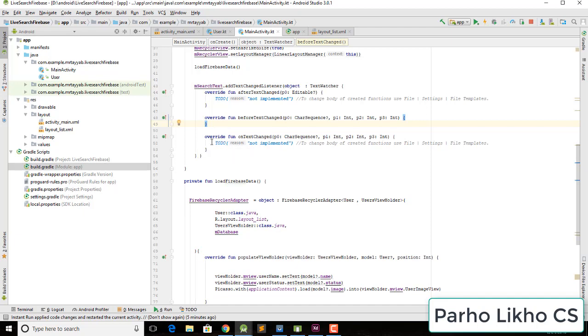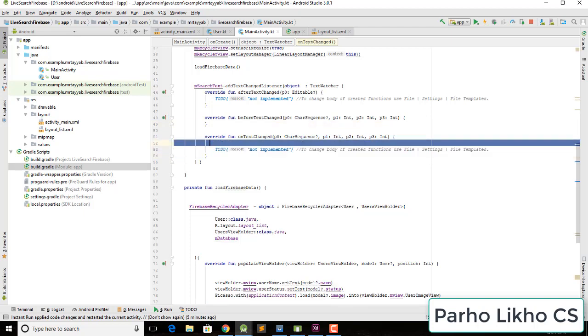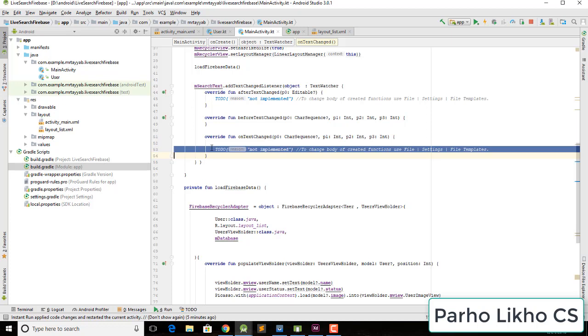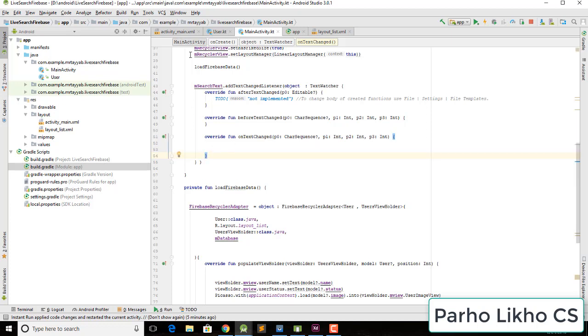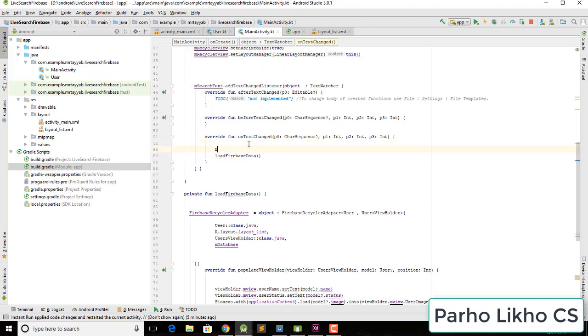So before changing, we work on the onTextChanged function. I put this function here, and here we need to get the text.